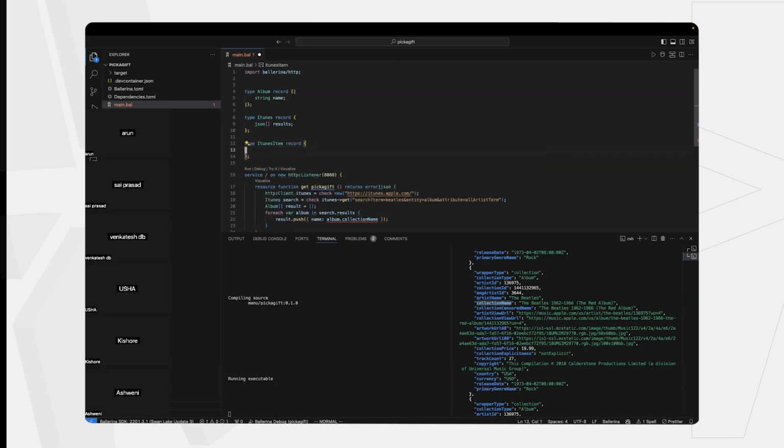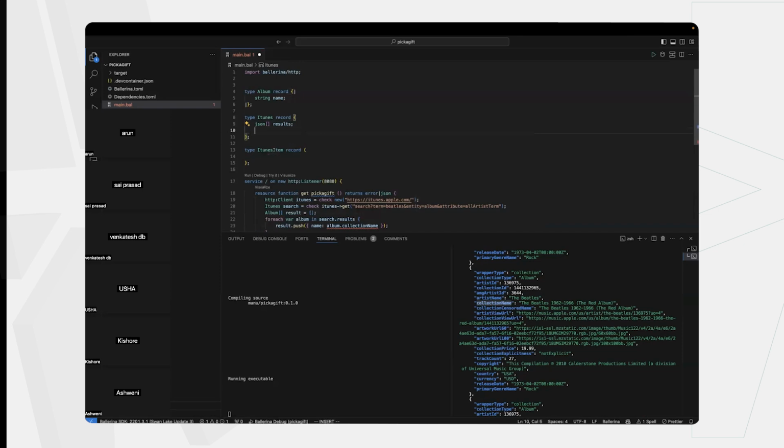So you might be noticing that some of these records I have put this bar, and some of these I don't have put a bar. What that means is without the bar means it's an open record. Open record means I'm telling Ballerina there are other things I don't know, right? So I'm not telling Ballerina.